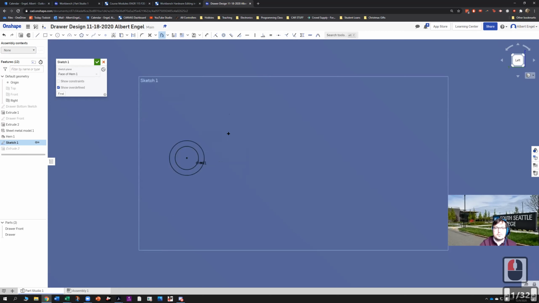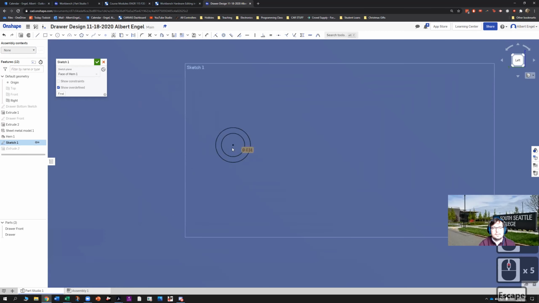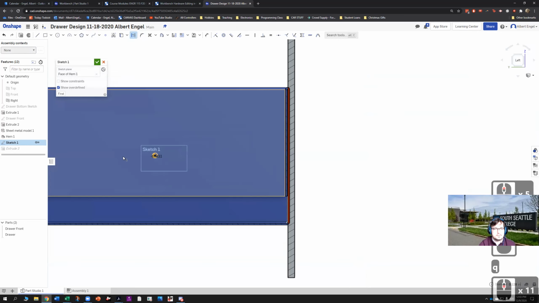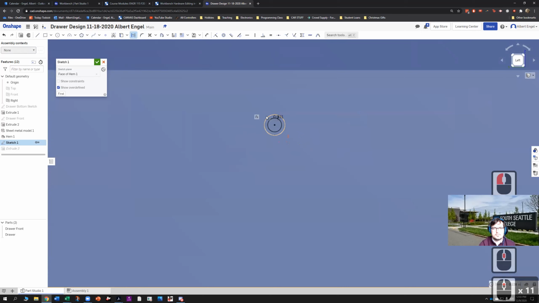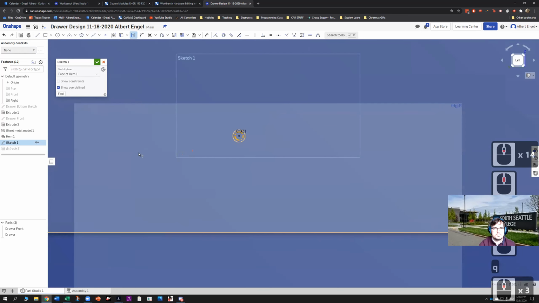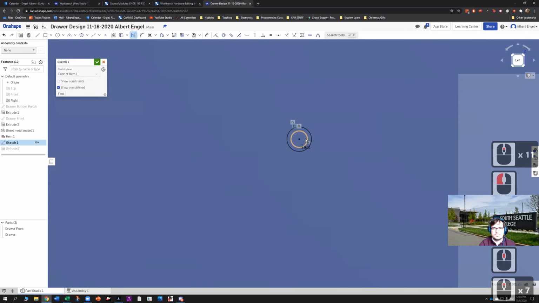One over 32. And then get out of here. Let's make all of these other lines construction, so they don't mess with my holes. I'm just hitting Q on the keyboard to do this.